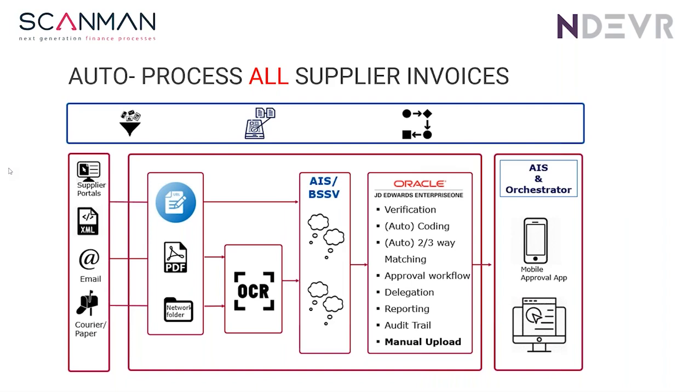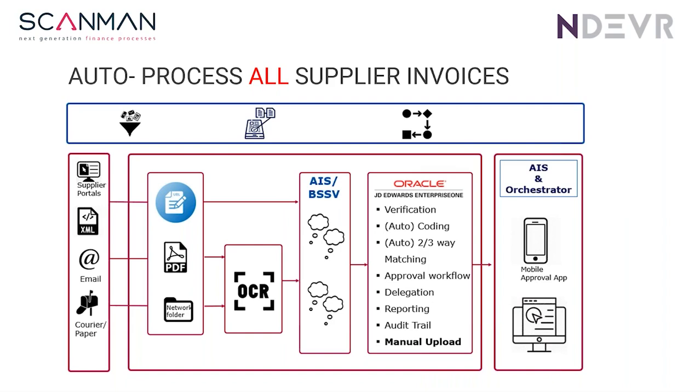For every single invoice, there's also an audit trail in place, so you can actually see the current status of the invoice up to the moment in time, and who worked on what step or process within the system. And last but not least, you're also capable of manually uploading invoices within the system on the fly. That's in a nutshell how the system works.